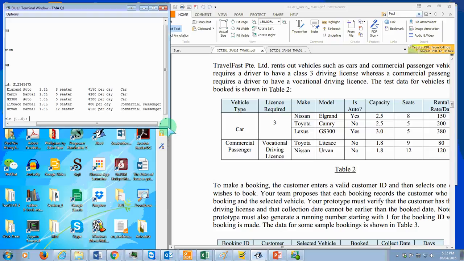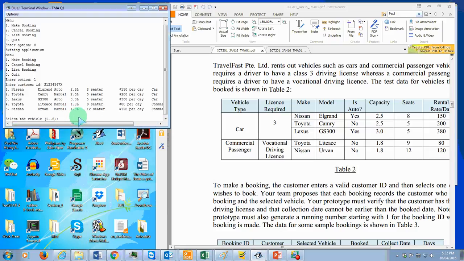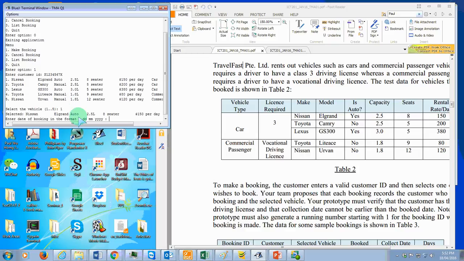Okay, passenger. So now you can select, for example, Nissan Airline to be booked. Then the selected model is printed out from the vehicle information, this Nissan Airline, 8-seater capacity, as well as the rental per day.